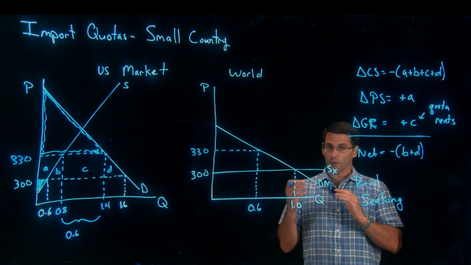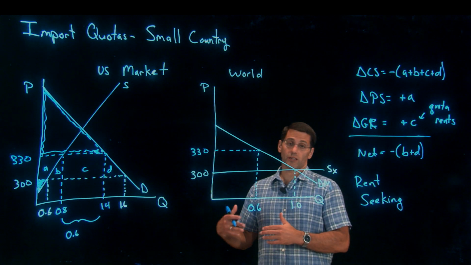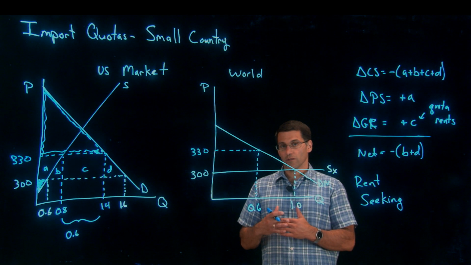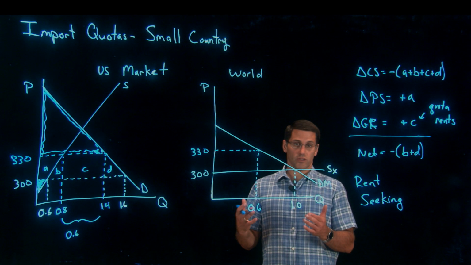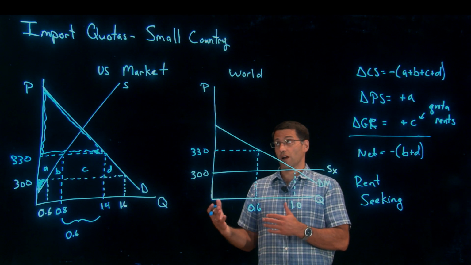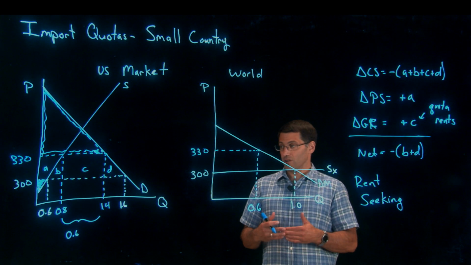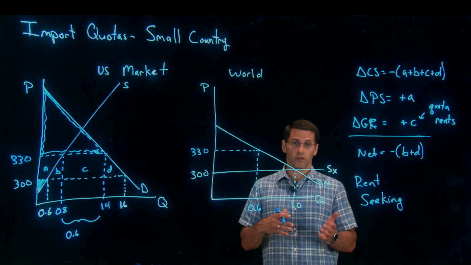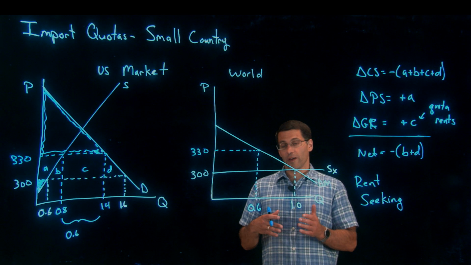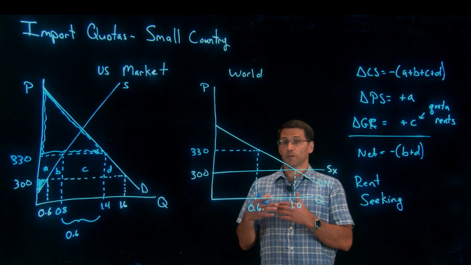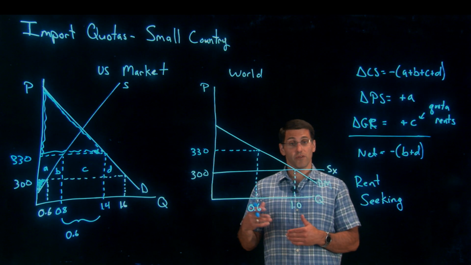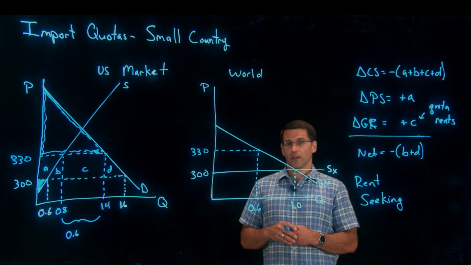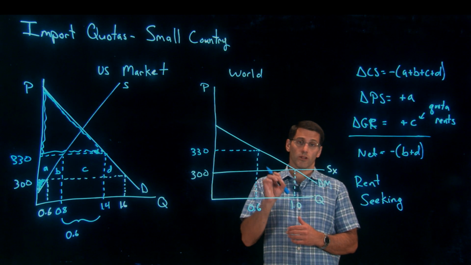Okay? We'll talk a bit more in class about the different ways that the government can administer the quota and how that affects the relative inefficiency of a quota with respect to a tariff. The bottom line is that the tariff is never any worse than a quota. Right? The quota is at best as inefficient as the tariff, but depending on how it is administered, could be even worse than the tariff. Next, we're going to take a look at an import quota, but in the large country case.